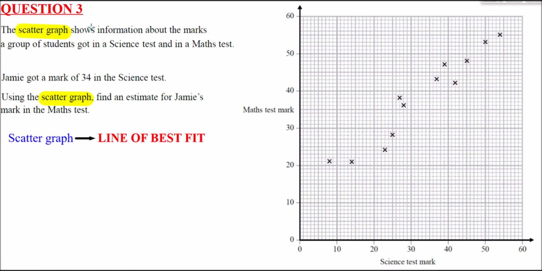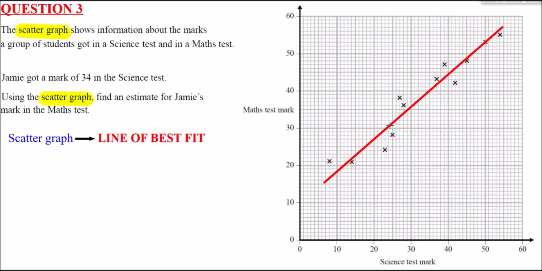A line of best fit needs to go and follow the trend of the points. So these points look to be going up like this. So the line of best fit will be going through these points. And as a general rule of thumb, you need roughly the same number of points above your line of best fit as you do below it. And if a point is way off, it's called an outlier. Don't try to force the line of best fit to go for a point which is way out. But all of these points seem to more or less be on the same line in this direction. So my line of best fit, I went for something like this.